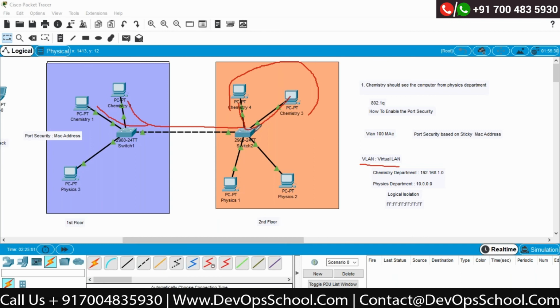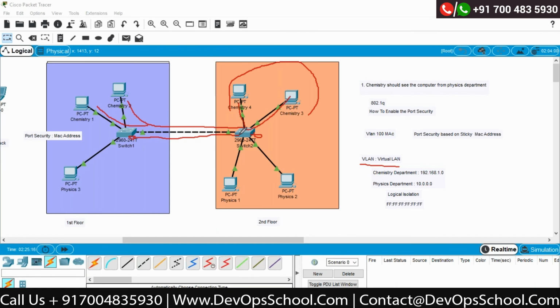So within a switch, I have created small VLANs together and connected these two VLANs with the help of a trunk port. This is the trunk port which we have configured.